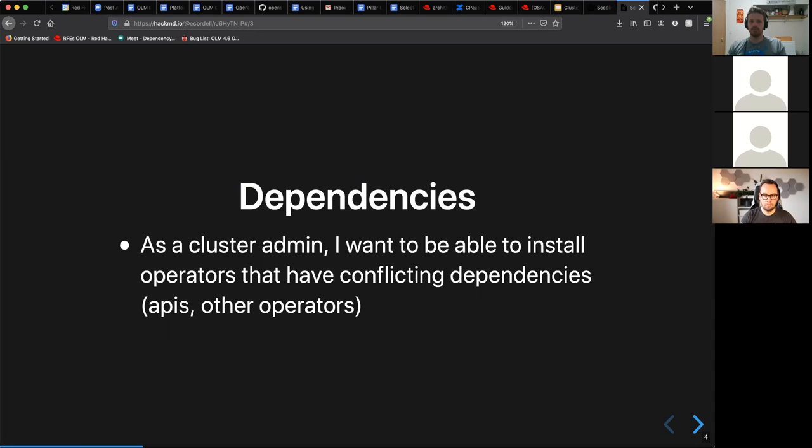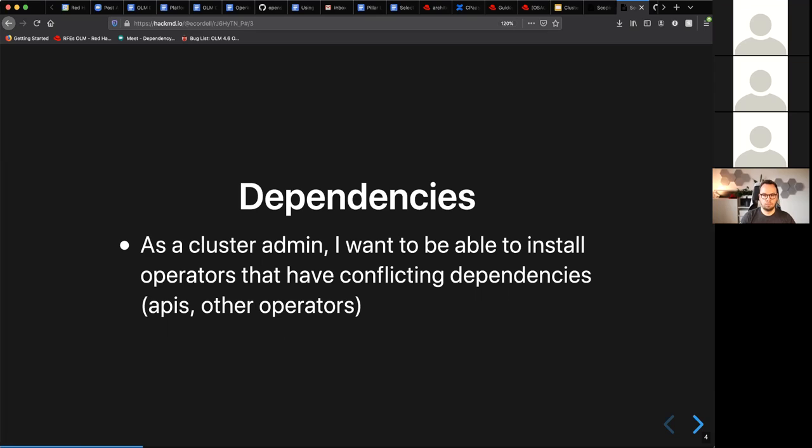This is somewhat deeper into the OLM realm of things that users need to care about. But users do get frustrated if they install an operator, it installs a transitive dependency, and then they try to install something else and they can't, because the transitive dependency that's shared between them can't support both of the top level operators that are attempting to be installed.